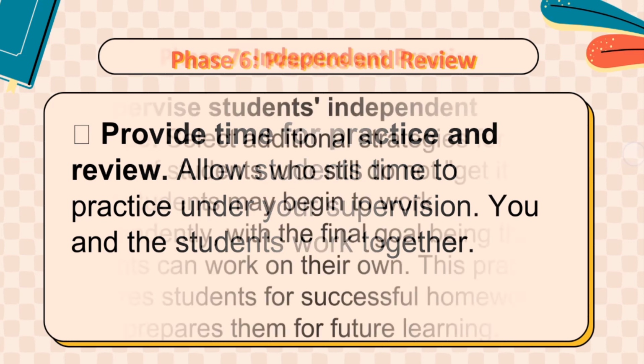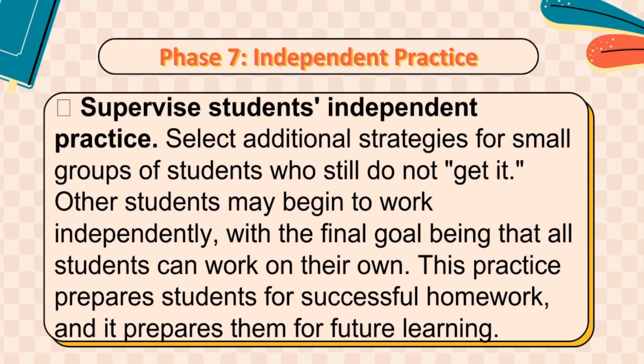Okay, so phase 7 is the independent practice. By this time, you should supervise students' independent practice. There are instances also that on phase 6, you can give them some works or individual works wherein they can have a small group discussion. But by phase 7, we have to make sure that they will do the work individually, and of course, they will try to solve it on their own. But still, there should be supervision also from the teacher.